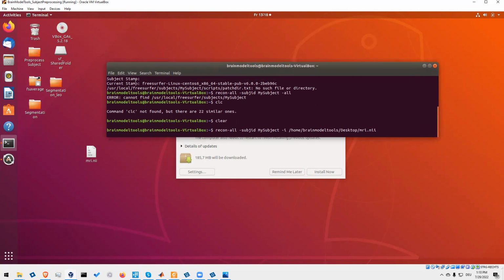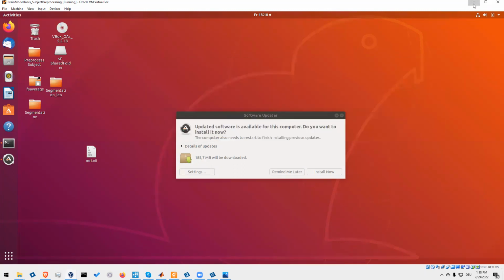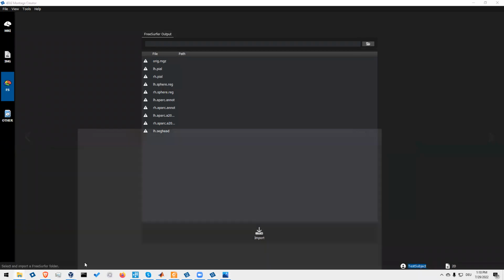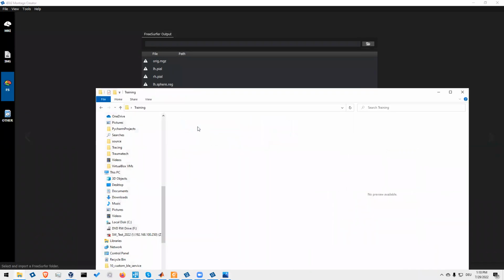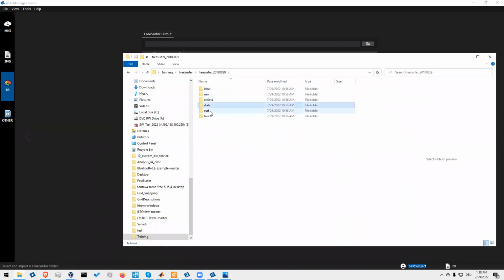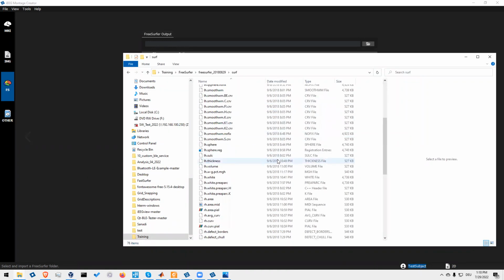Now I'm working on a Windows machine, so I'm using a virtual machine. It's just a single command, and you input your MRI image, and then you have to wait for many hours. And finally, you receive such an output folder, which contains a lot of files.